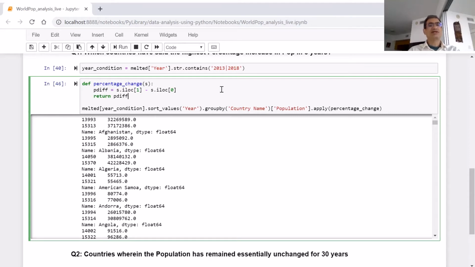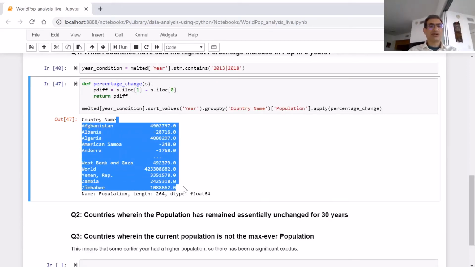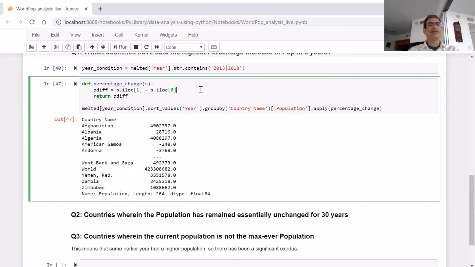Now let's run this. If we run this, for each country, it will take 2 rows and call this function, which will simply take the first row's value, subtract that from the second row's value, and then return that. So let's run that and see, here it's already working. Something is going on, so we're happy, but it's not exactly what we wanted, right? It's calculating the population difference.